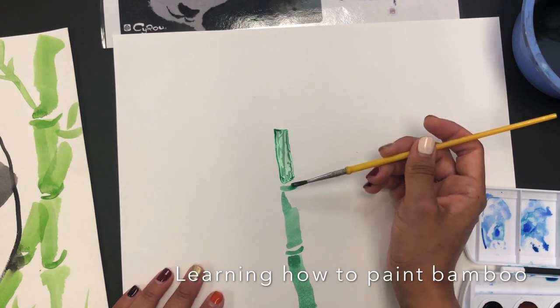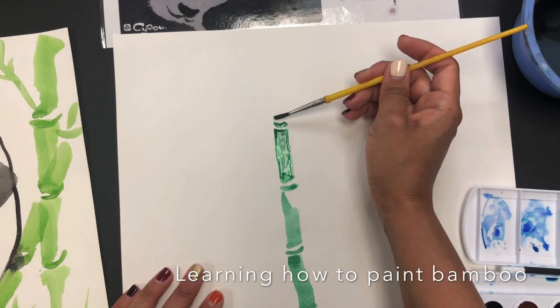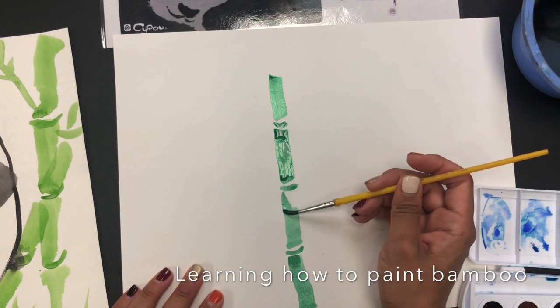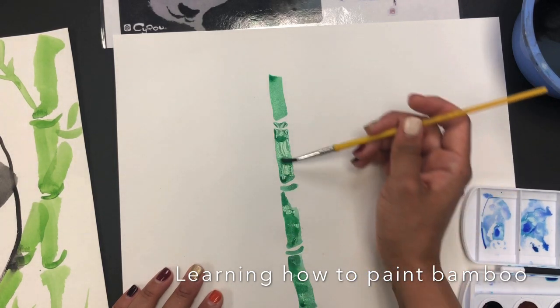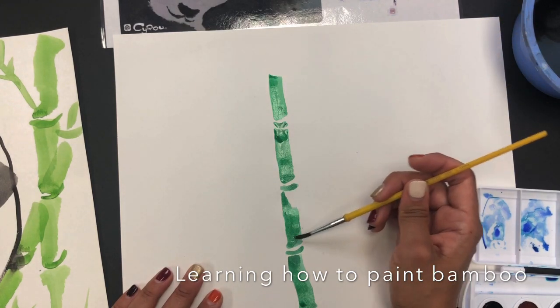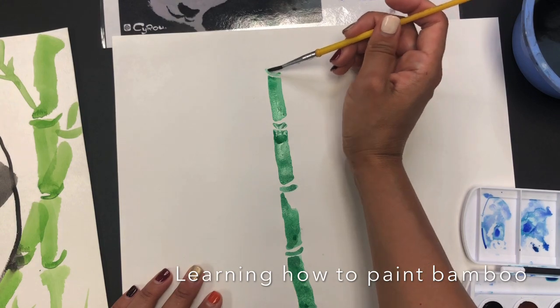If you see that it's too dark compared to the others, you can slowly soak up part of that excess paint and carry it over to the lighter ones, just so that you have consistency, so that it looks about the same shade of green in all of the bamboo sections.